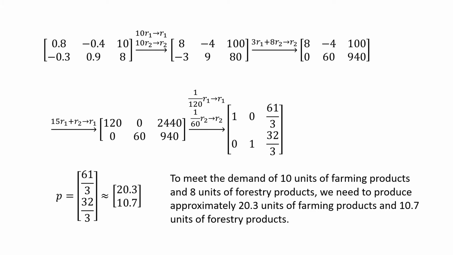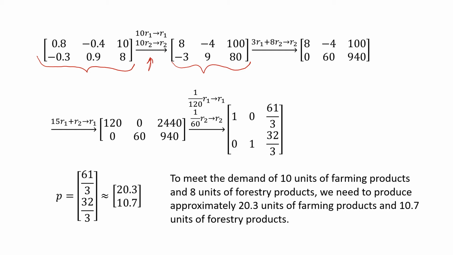So let's solve that. Put it into an augmented matrix. Then once it's in the augmented matrix, for this one I'm going to do a row reduction. First off, I'm just going to multiply everything by 10 to give me nice whole round numbers to work with. Again, you don't have to do that, it's just nice to have whole numbers to work with sometimes. Now we start doing our row reductions to solve.